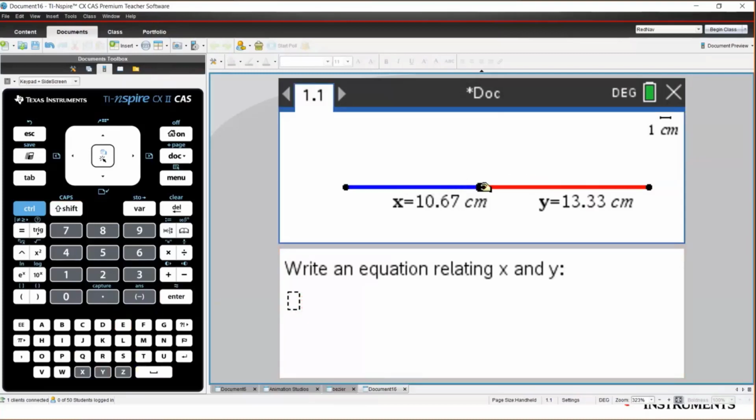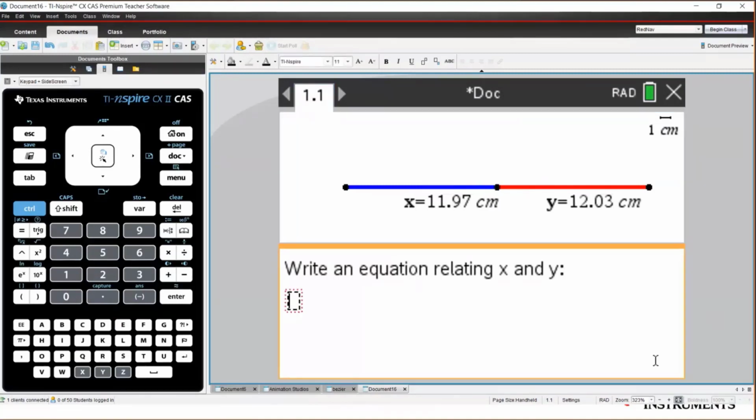So now the student grabs this and moves it along. And if you really want to be nasty, then you give them one where, say, X and Y are pretty much exactly the same. And of course, the kids will write something like X equals Y. It's a little bit harder when they're this precise. So let's imagine the student writes X plus Y equals 24. It says true.